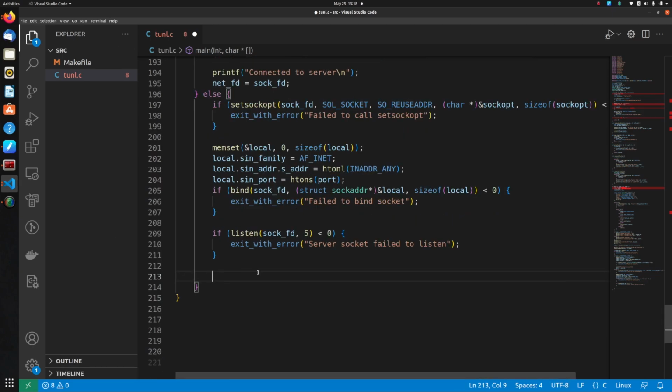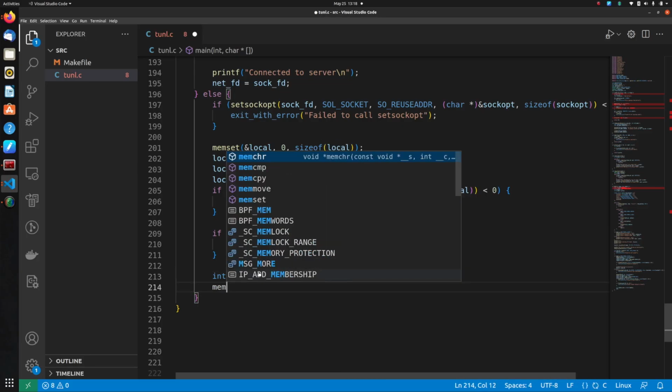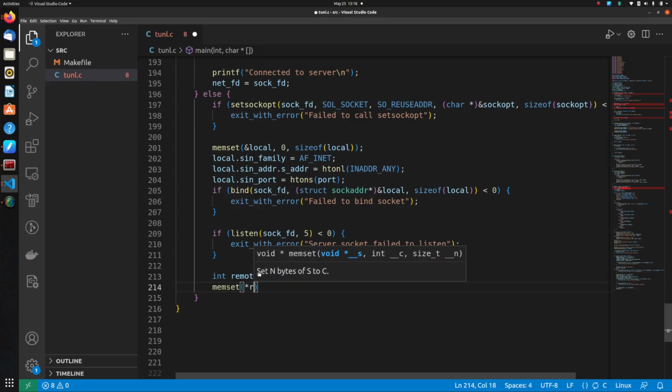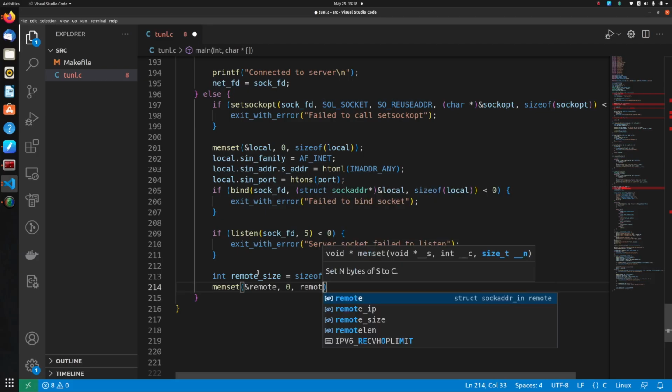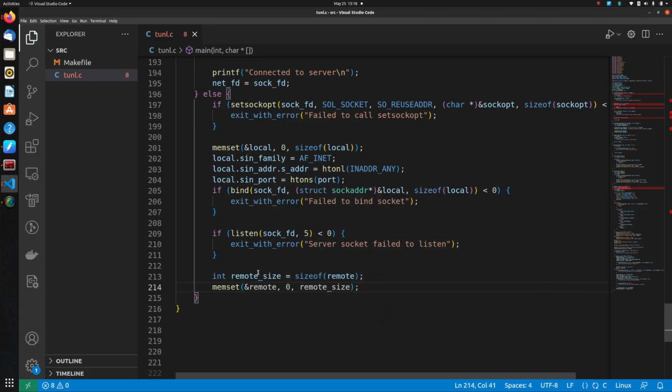So for that, what I'm going to do is first define the size variable of the remote address struct. Then I'll initialize the remote address struct, and then I'll try to accept connections.